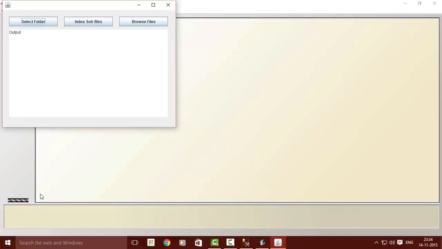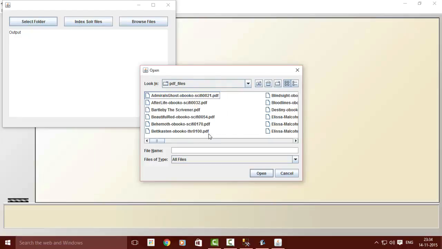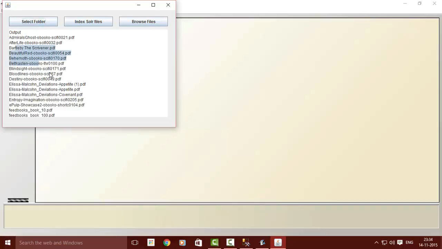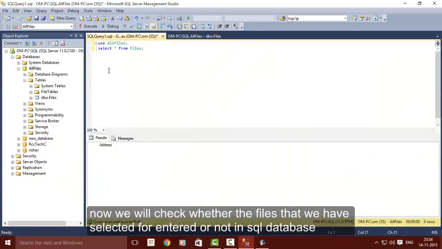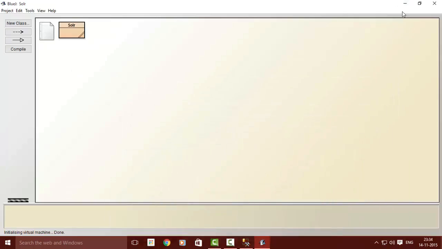Click on select a folder. Click on the button select folder. A dialog box will open and give you multiple options to select the folder from which we will extract the data. This is our folder from where we are extracting. Select. It will give a message that these files have been entered in our table. Now again execute. Yes. Now our data with locations are being entered over here.